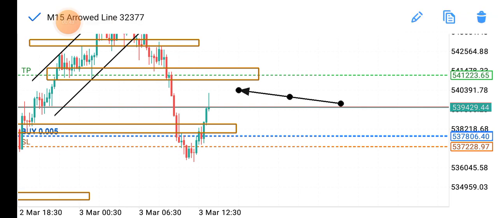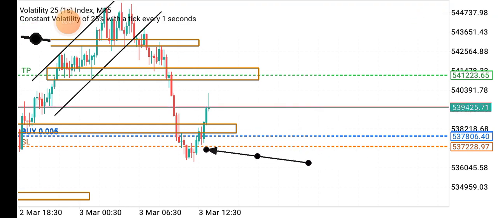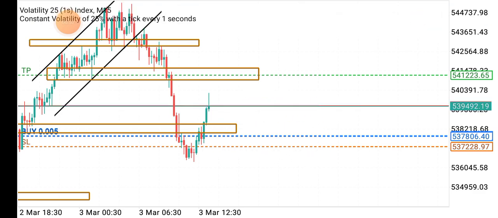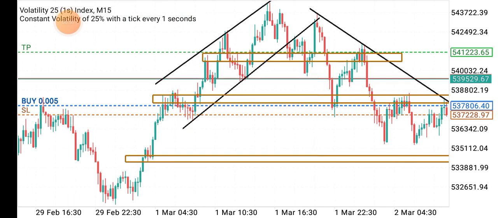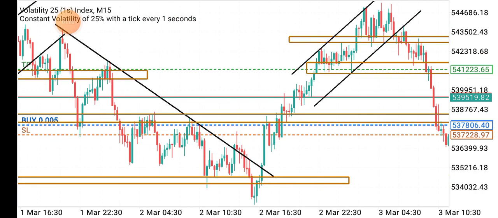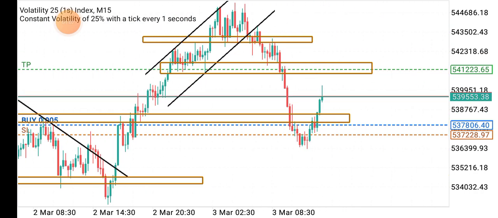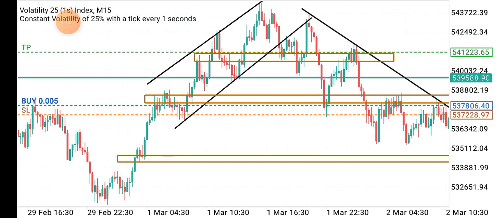All right guys, so how did I come by this analysis? All right, so this is what happened when I opened the chart. Actually, because my chart is mostly always on the 15 minutes time frame, which is my entry time frame, I didn't immediately look. I just opened the chart and decided to swipe, and I got to this place where you see these markups.